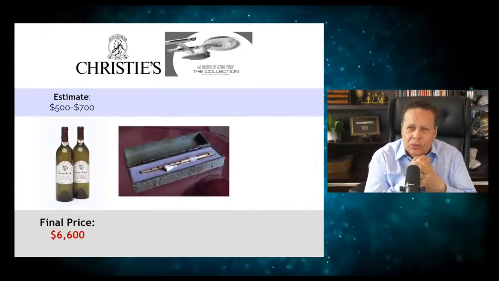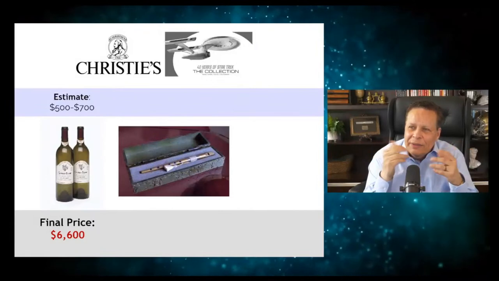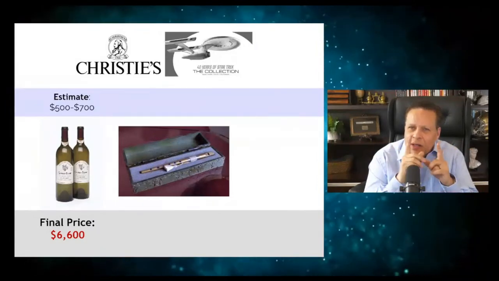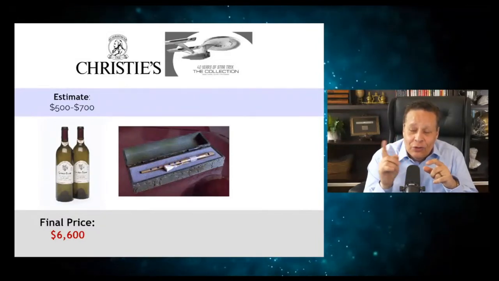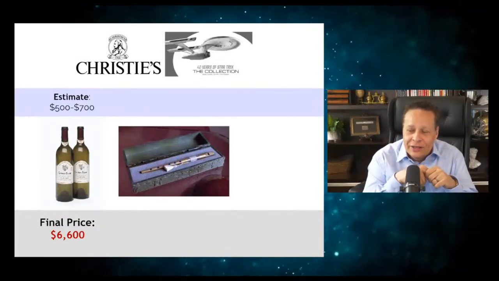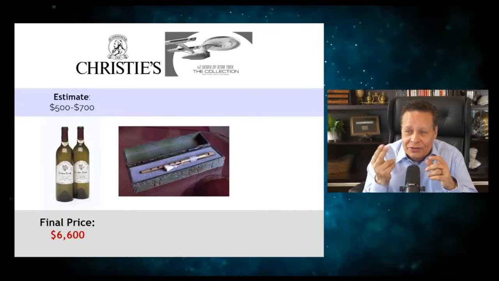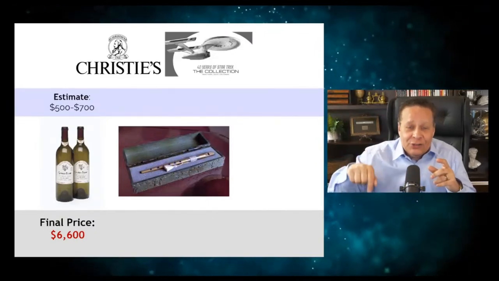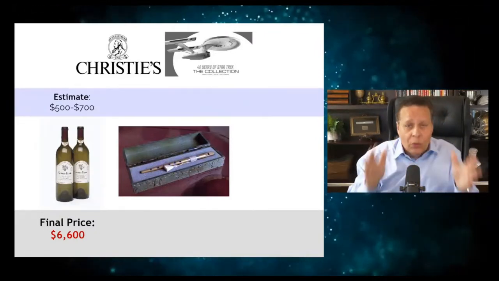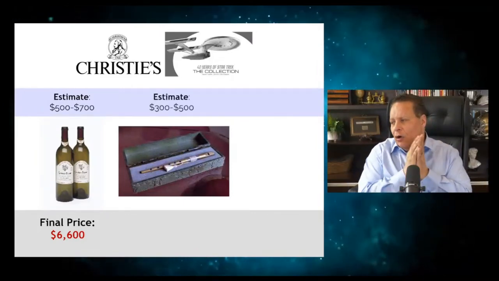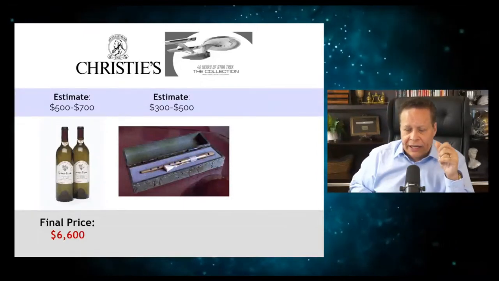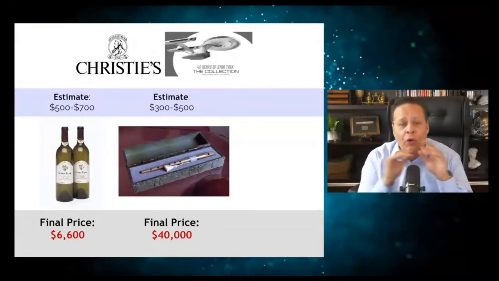Now, here's another one. One of the episodes was, I forget the name of the episode, but it was all around this flute. And this flute was only in one episode, although they did just show it in the current series another time. But by this auction, they had only used it once. The whole episode was around that flute. Now, they expected that to go for $300 to $500. The actual hammer price was $40,000.